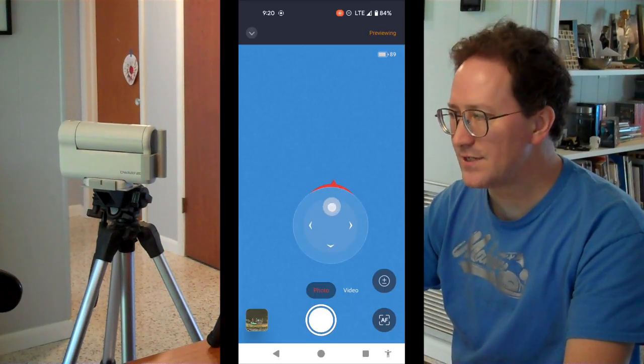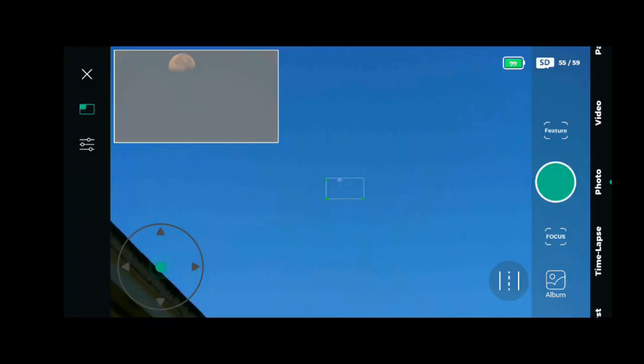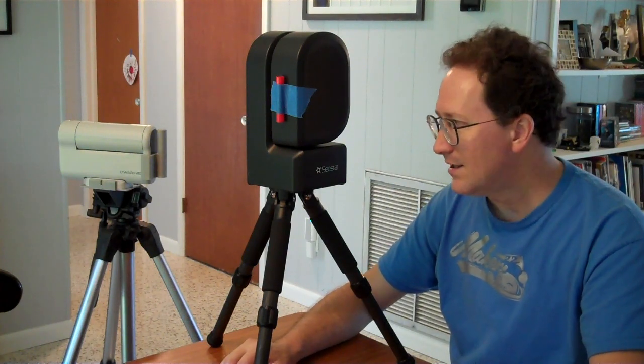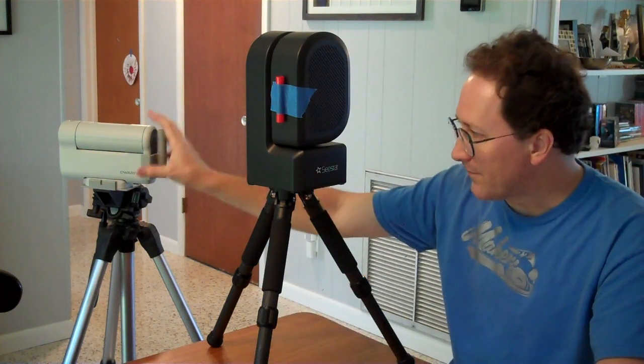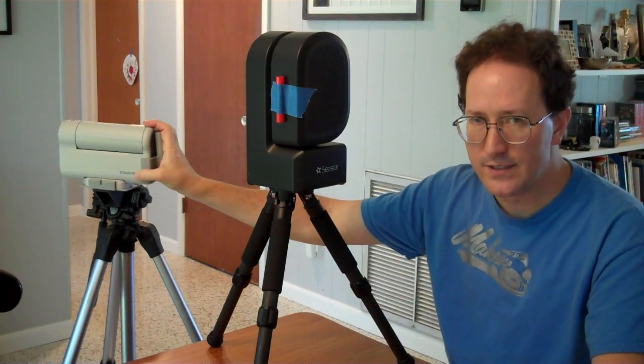The speed movement on the Sea Star is also really touchy. Using the Dwarf, I was always annoyed that the speed control was separate from the joystick, but now I'm starting to appreciate that — there were several times with the Sea Star when I was trying to go slow and it suddenly went fast. If they made the user interface circle a lot larger so you had more gradations from slow to fast, it might be better. For now, I prefer the user interface on the Dwarf where the speed control is separate from the joystick control.